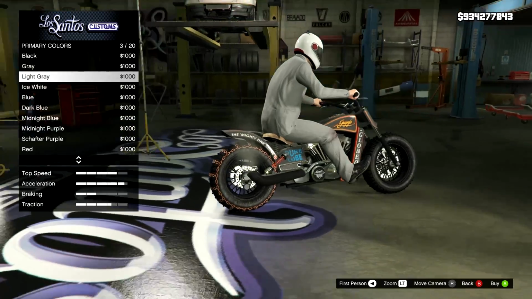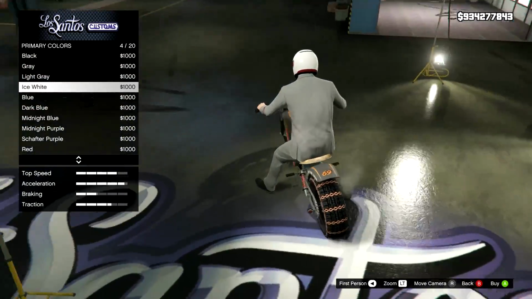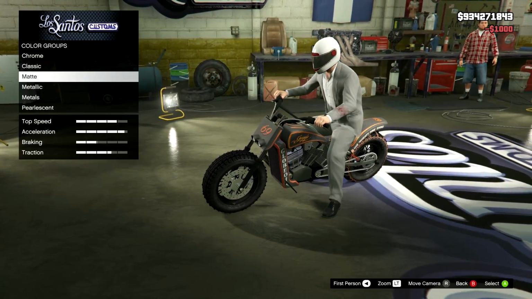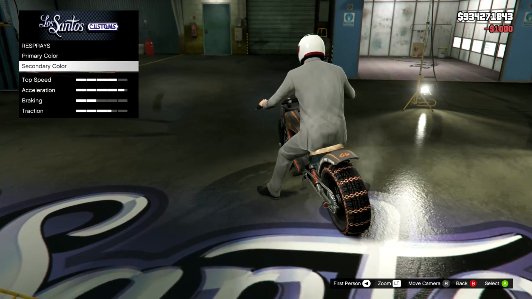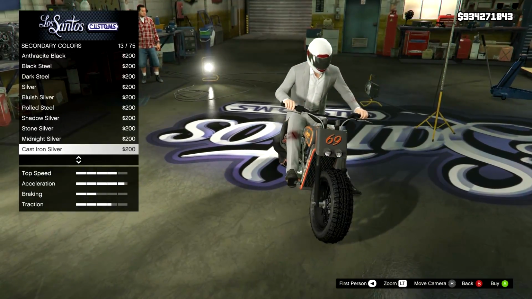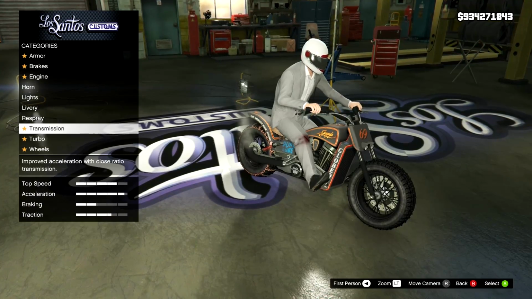Respray, I'm thinking matte and just perhaps sticking. Maybe is there any? No. Oh, that's actually the full colour of that livery. So let's just keep it matte so it looks a bit dull. It looks pretty nice. Secondary colour is nothing. Nothing can be changed. Okay, we'll ignore all of those resprays.